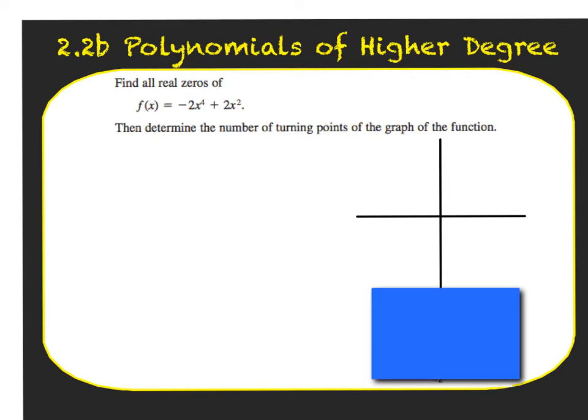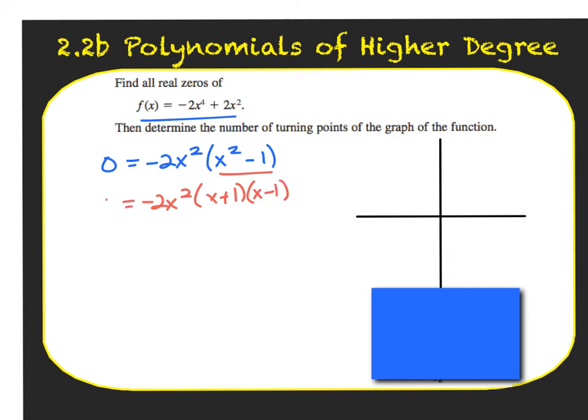What's our first step? Let's factor out of what? We can factor out more than that. I can factor out a negative 2x squared. I'd like the negative part. I think it might be a little easier. And then what would I be left with if I factor out a negative 2x squared? X squared, and then what? Minus 1. All right, and we can keep going. What could we do now? Factor that part. So now I end up having a negative 2x squared, and then what? X plus 1 and x minus 1.